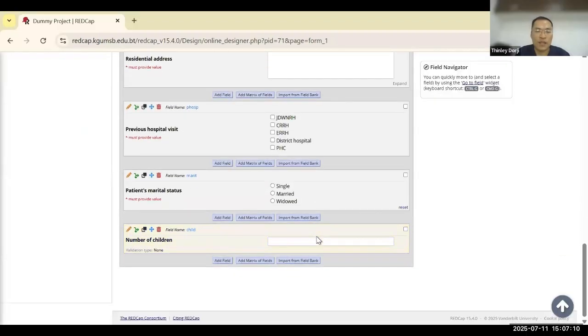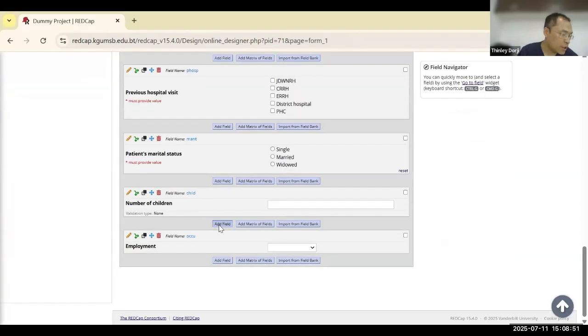So the first step is that a branching logic only happens between two or multiple variables. You can link a multiple number of fields into a branching logic. And what this means is that if they are married or widowed, you want the number of children to be mentioned here. This question should appear. If not, this question should not appear in the questions. So you will have to add the branching logic in the field where you are going to hide or show. So here you will click on it.